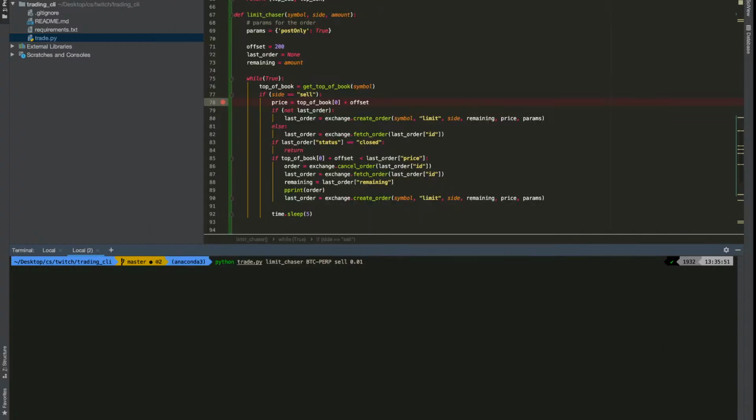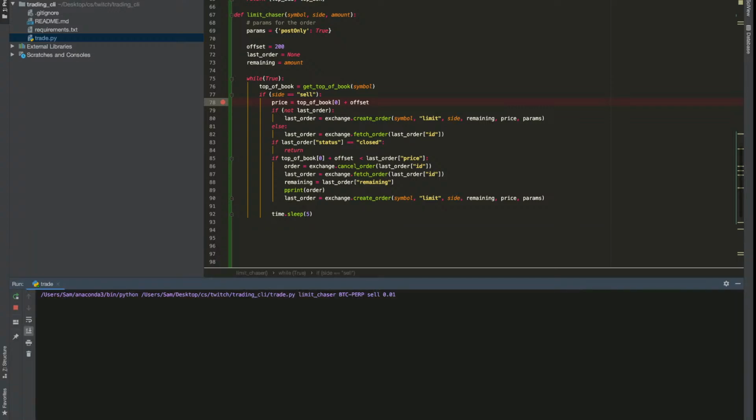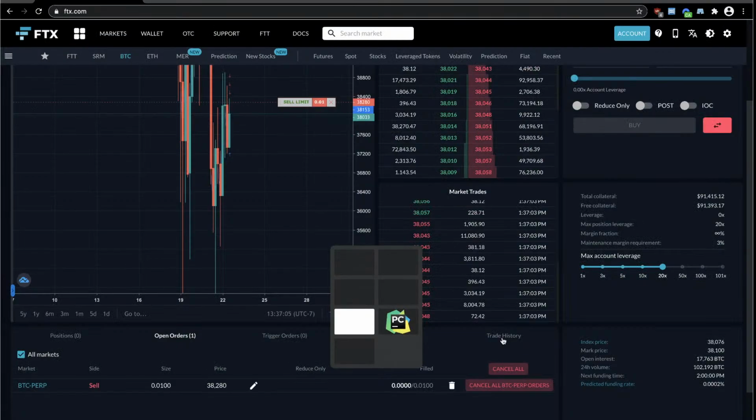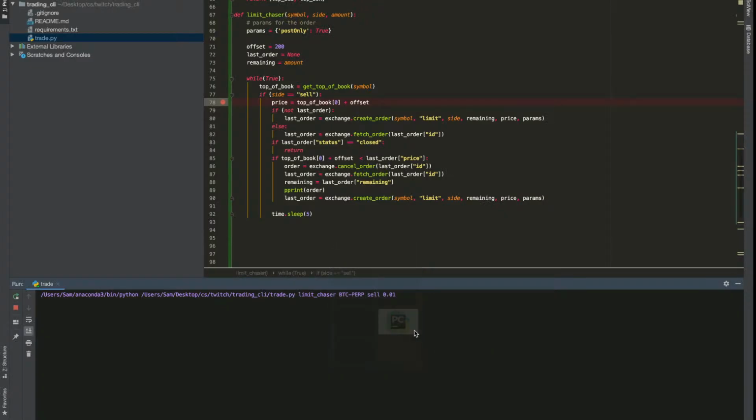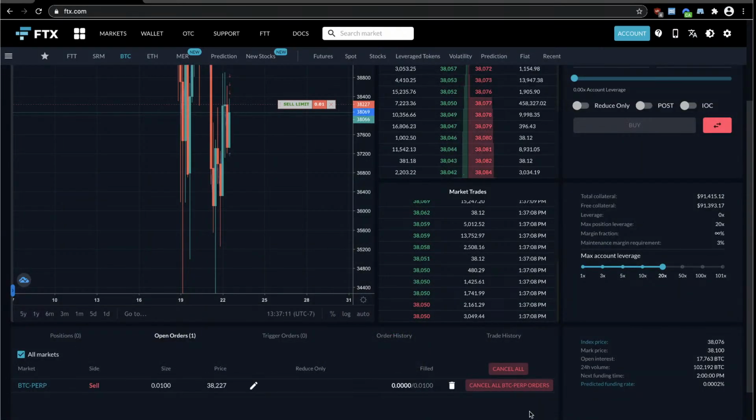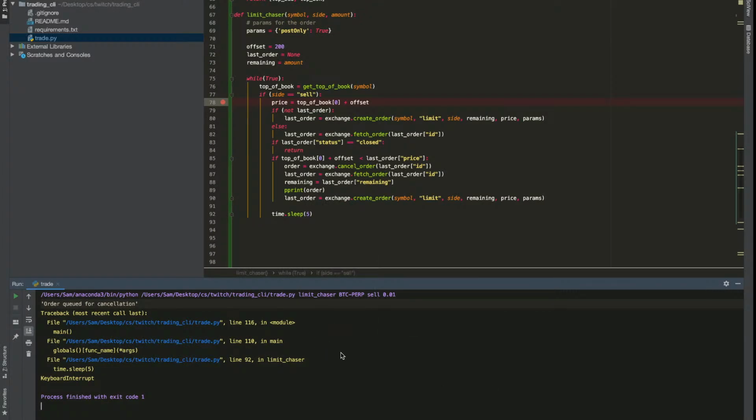First of all, let's make sure that works. Yep, that works. Cool. I'm gonna end that. Cancel, and now I can actually debug it.